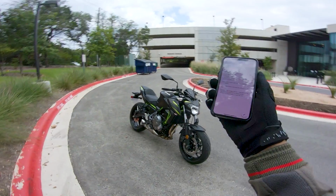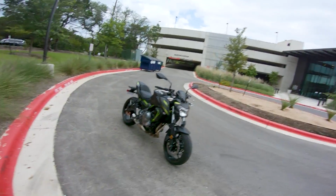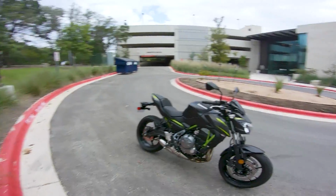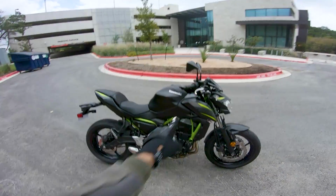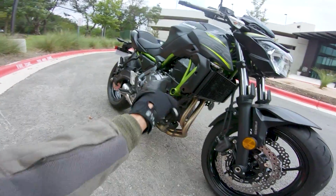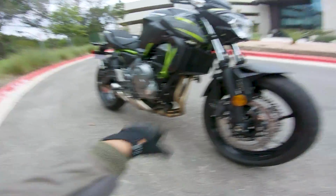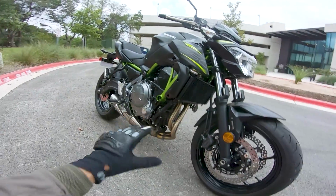All right, so I took some notes here on my phone so I wouldn't forget, because I know you spec sheet warriors are very particular about the specs on your motorcycle. So this motorcycle is motivated by a 649cc parallel twin engine, as we see right there, 2 headers coming off of it. Very nice mill from Kawasaki. It makes about 67 horsepower and 48 foot-pounds of torque.